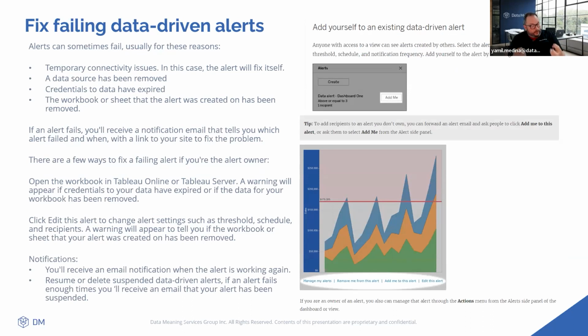The good thing about these alerts, what I like a lot, is that you will get a notification. You will be notified that it failed. If I created the alert, Tableau Server is smart enough to let me know my notification failed, it didn't work, it didn't send. And also, if it fails multiple times, it will just be suspended or deleted.